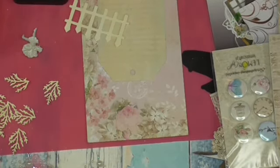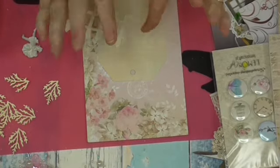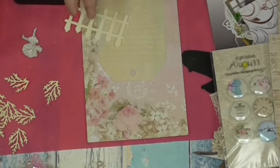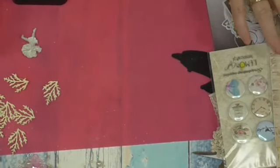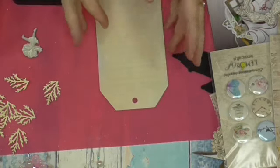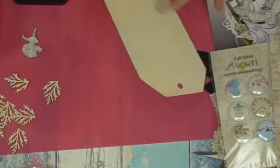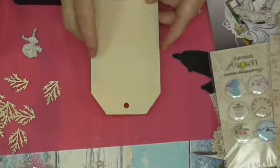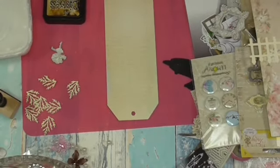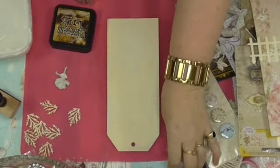Now, my last video, which was in tags one, I showed you some very, very simple production line type Christmas tags, and what I'm going to do is show you today a more intricate or more decorated tag that you can do, which can be given in place of a card. Okay, so I'm just going to zoom out a bit so you can see a bit more of what I'm doing.